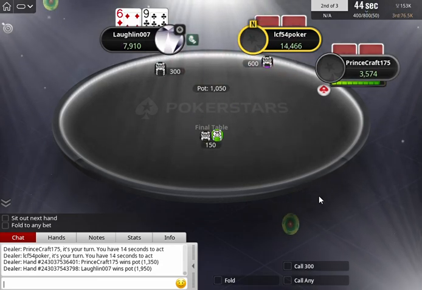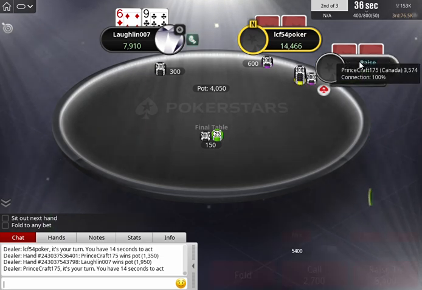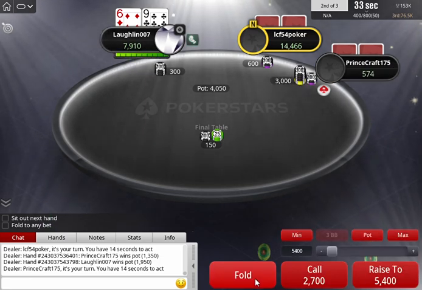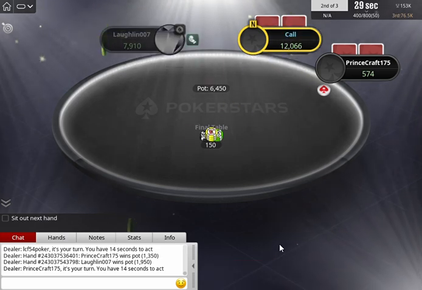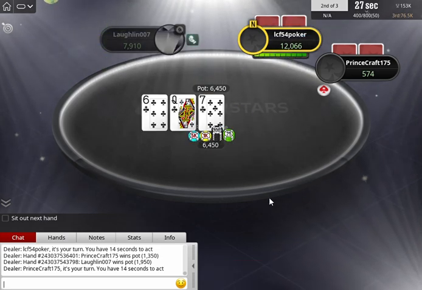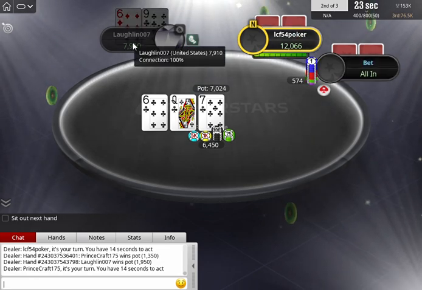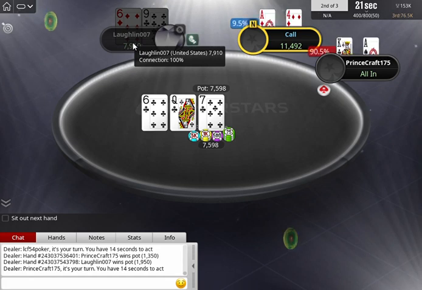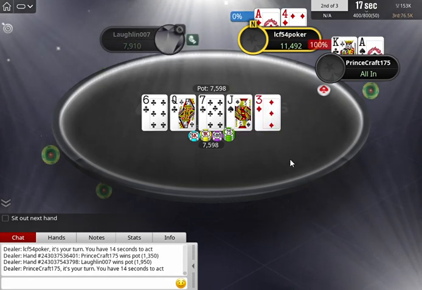I've got a 6-9 offsuit in the small blind. I'm still not going to get in a pissing match with the chip leader. I hope this guy from Canada calls. Oh, okay, good. He's going to raise. And the chip leader called him. Now, as a 6-9, I would have had a pair with a flush draw. Ace king, okay.